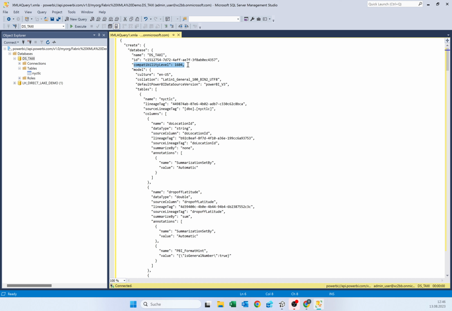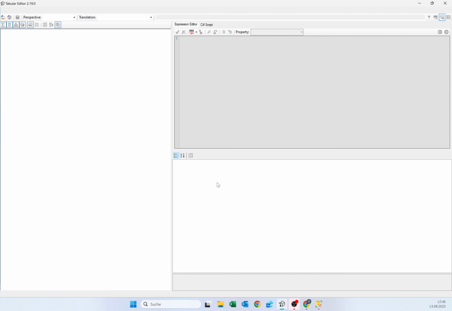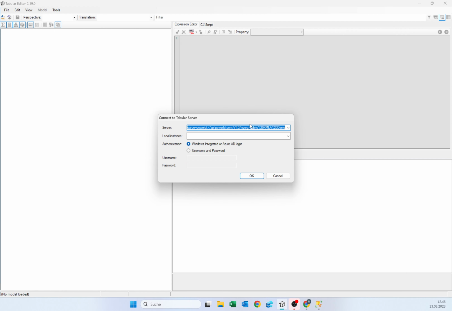In the next step, we are going to create a new measure, and therefore we use Tabular Editor. In Tabular Editor, we can also connect to a dataset from DB or database. There we can also paste our connection string. So here we can paste the full connection string we just copied, and click on OK.